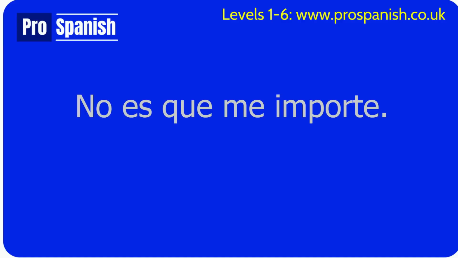So usually me importa, I mind or I don't mind, no me importa, but we have a subjunctive here with me importe, and the reason is after no es que, the negative es, it's always a subjunctive. So if you're going to say it's not that whatever, it will be followed by a subjunctive. If it was not a negative and you're just saying it's that, I mean the thing is that, then it would be followed by the indicative, the usual normal present tense. But because it's no es que, it's not that, then it's the subjunctive. But you don't need to understand the ins and outs of the grammar to be able to use this correctly.